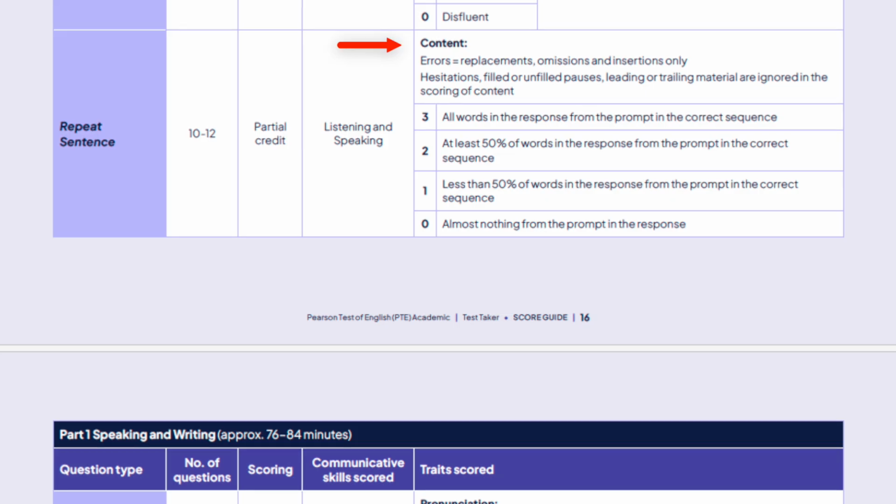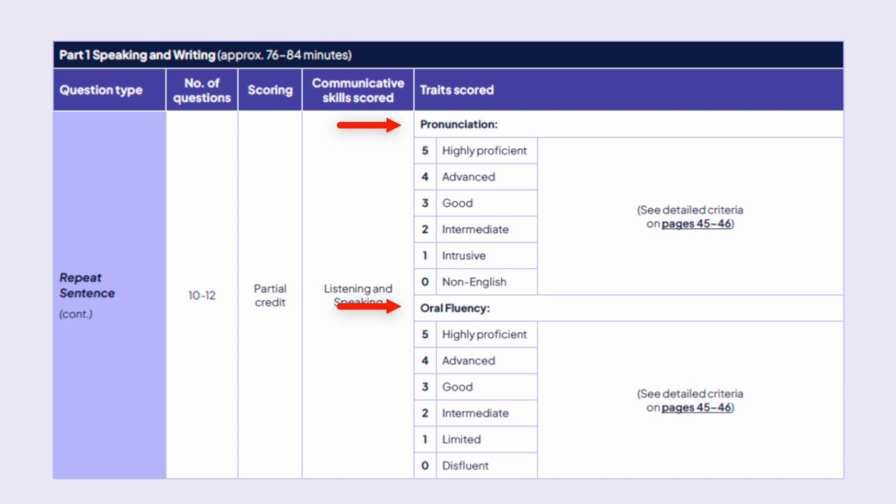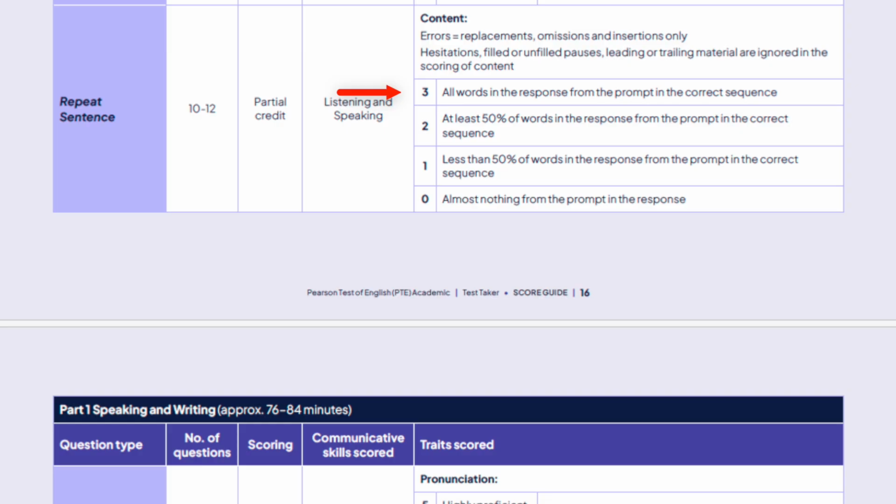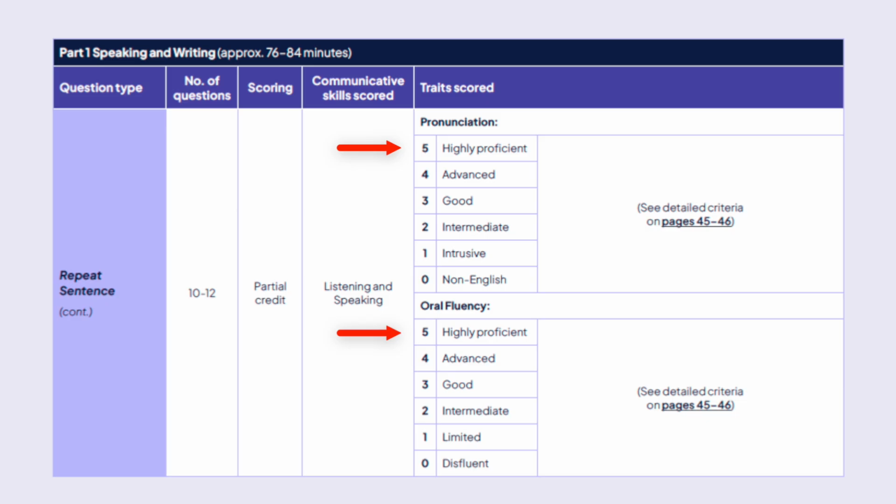You're going to get content, fluency, and pronunciation points. But the difference here for repeat sentence is you get 3 points for content. For read aloud, they didn't tell us anything, right? No number to determine content. But repeat sentence, the number is 3. Now, fluency, pronunciation, I've talked a little bit about that already.